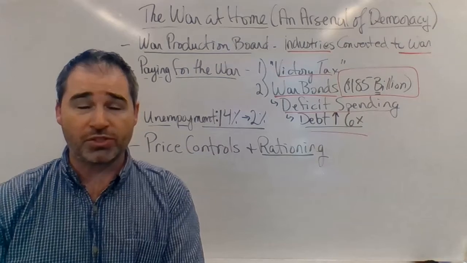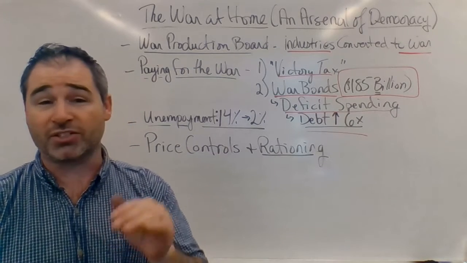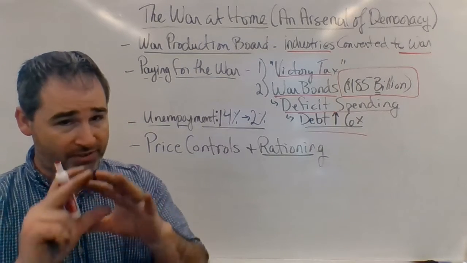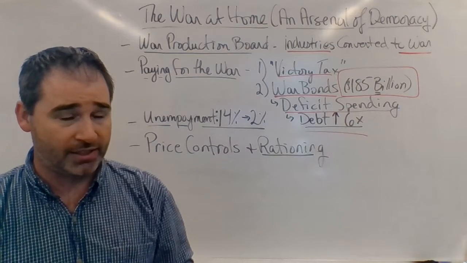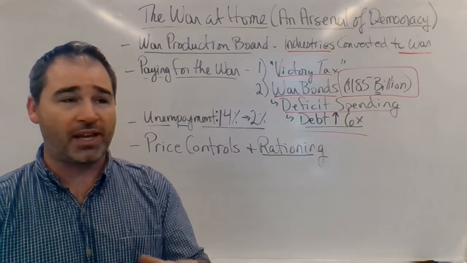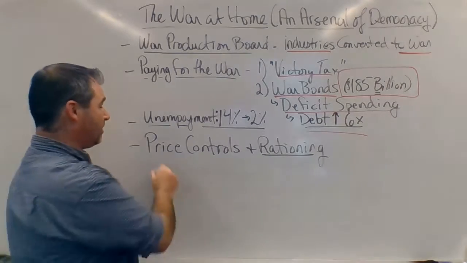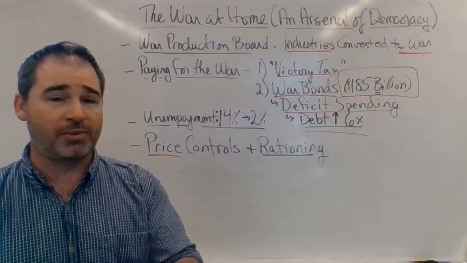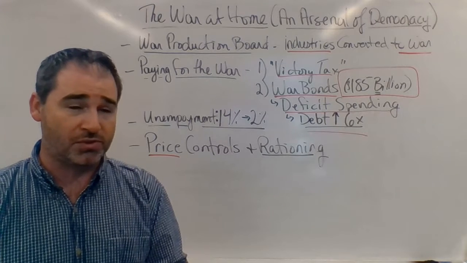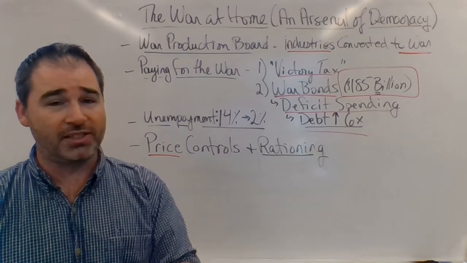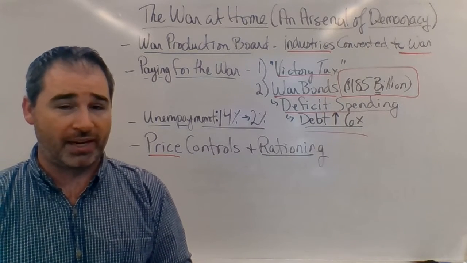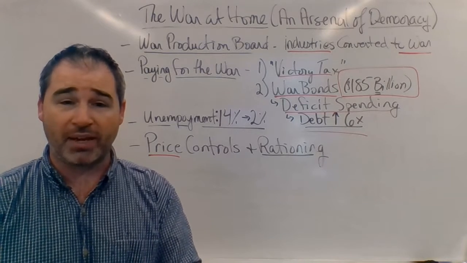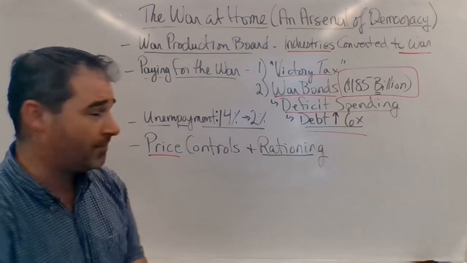The other thing about World War II is that the government really put a lot of controls on the economy. There's a lot of government mandated stuff going on here. So World War II is not this time of laissez-faire capitalism. There's an incredible amount of price controls, meaning the government told businesses how much they could spend. There's also wage controls. This means unions are going to be held in check because they can't go on strike to demand things. Everything in the society is being bent towards this war production.